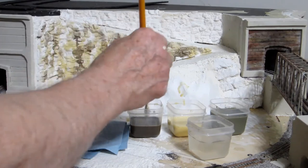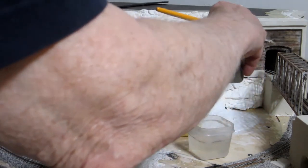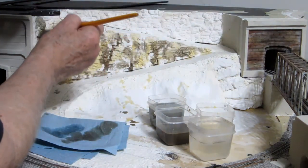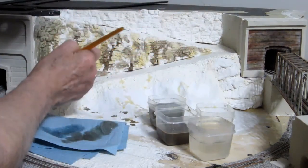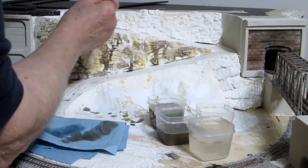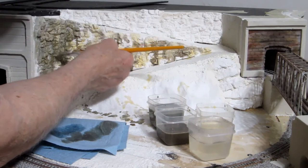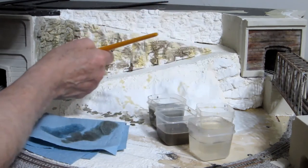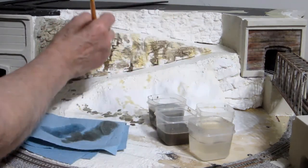Now I'm with my gray color and that goes on everything. Because the hydrocal is white, you need nice long bristles to make sure it gets into and on everything. Believe me, you will see the spots you miss — but you can always go back with the over color and get those little spots.